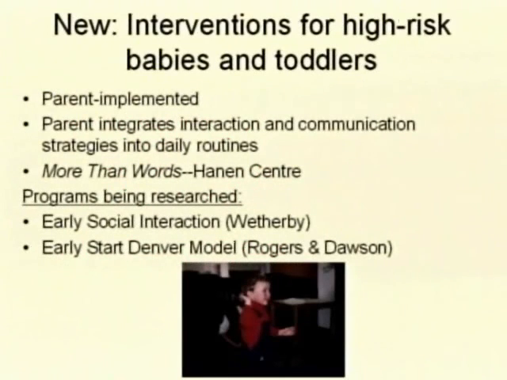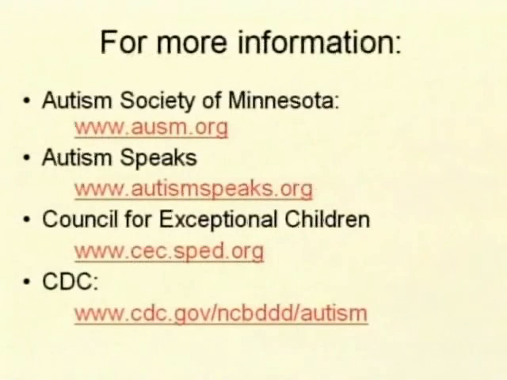So that's kind of a new area that we don't have a lot of information on, but the hope is that we can instill a good amount of skills into kids early that might mitigate some of the effects of autism. We don't know if we can prevent autism, but the hope is that we can build skills earlier to give them more positive outcomes.